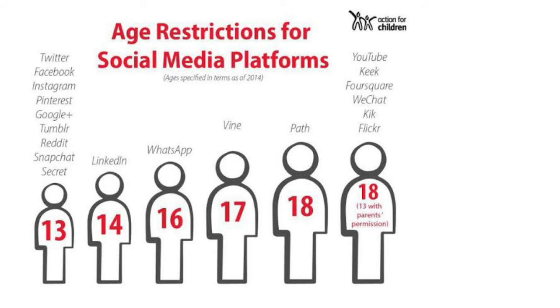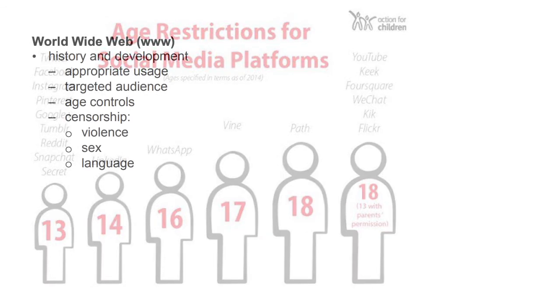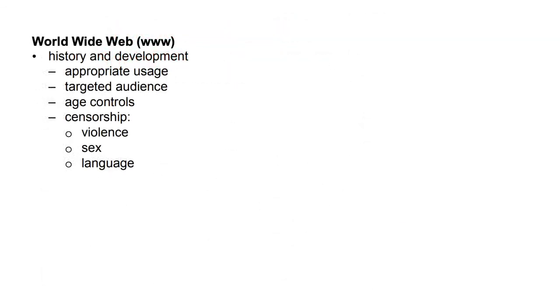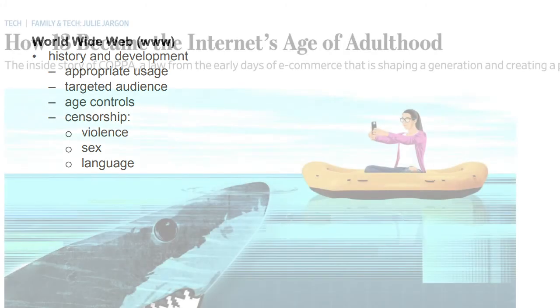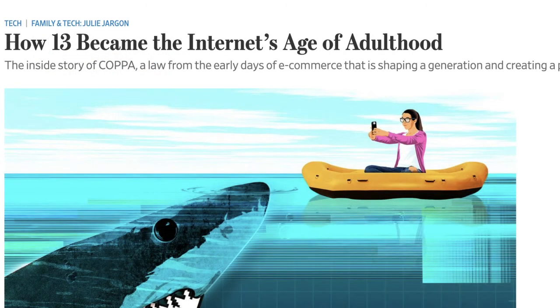But we're trying to make the internet safe. Why are we trying to make the internet safe? Because the internet is an amazing place to be unsafe, especially from the safety of your own home. You can be a real creep on the internet if you want to be, and we're trying to stop that from happening. But it's difficult. Copyright is difficult on the internet. Age restrictions are difficult on the internet when you can just click through them.